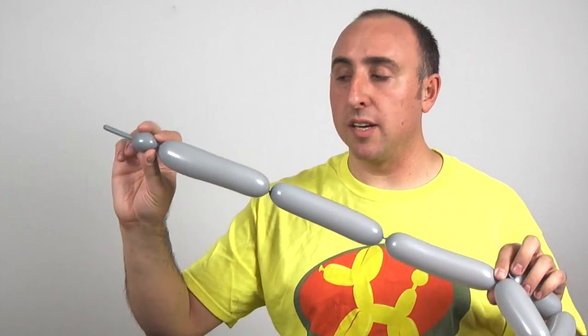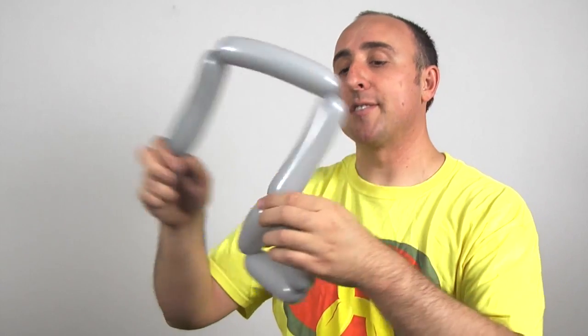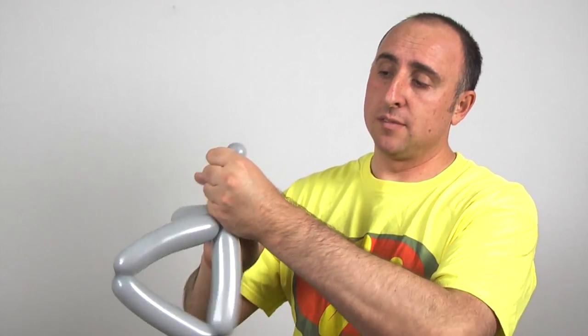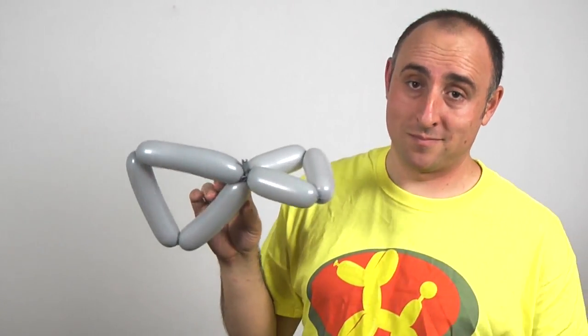So I have a little tiny ball there at the end. I'm going to twist this seam here into this seam here where the knot is. And that gives me my front axe head. This little bubble here I don't need, so I'm going to break it off and tie it. That part's going to be hidden, so it's okay if it's messy. But you should have something that looks like this.